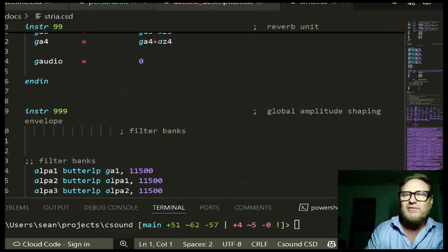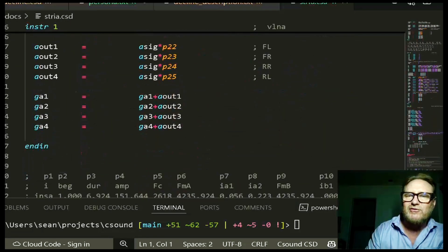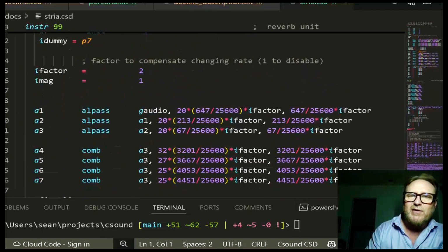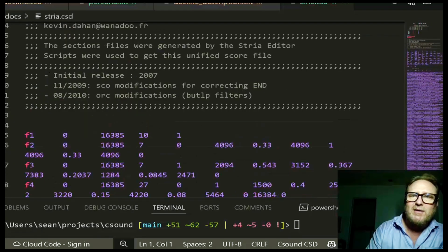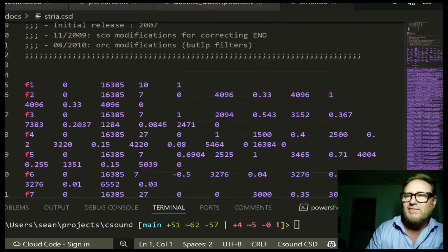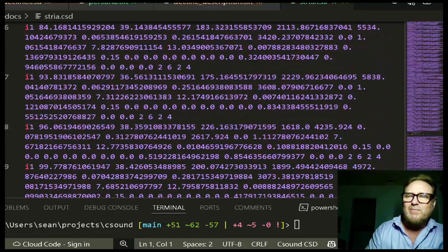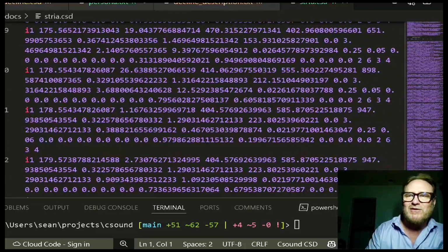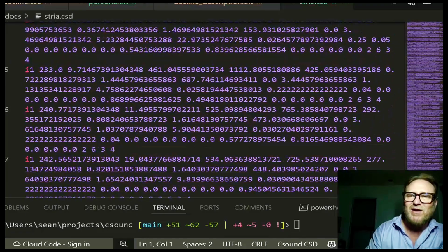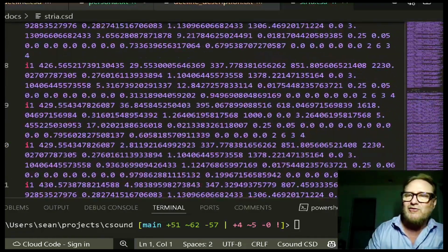So I included this masterpiece of Csound by a gentleman named John Chowning. Chowning studied with Nadia Boulanger in Paris. He was at IRCAM for a while, then he came to the United States and founded CCRMA at Stanford, aka Karma, and was pivotal. Not only did he invent FM synthesis, but he was pivotal in the invention of the Yamaha DX7, which is possibly the most famous keyboard in all of pop music. But you can see this is a very dense piece. It's very complex. It's a masterpiece.